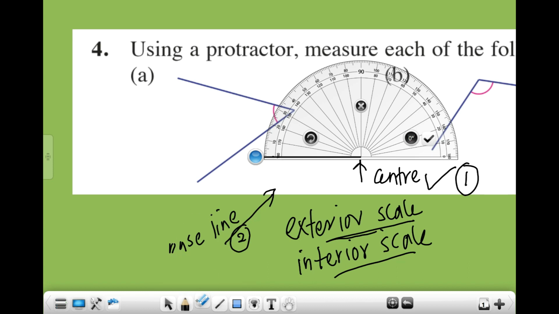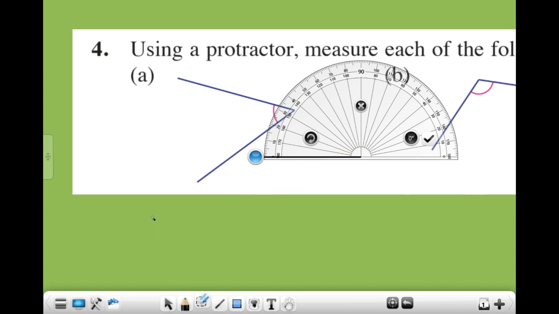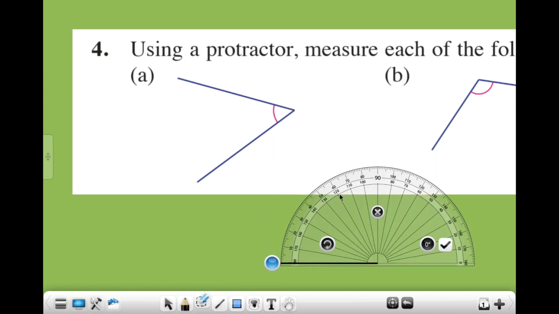Okay. Now, the first one here. This is the question that we have in our PowerPoint just now. Using a protractor, you need to measure this angle. How to measure it? Later on, you will have exercise using this. So you have to measure, maybe if you're using phone, you have to take your phone together and then you put your protractor on top of your phone. So you need to do that measurement.